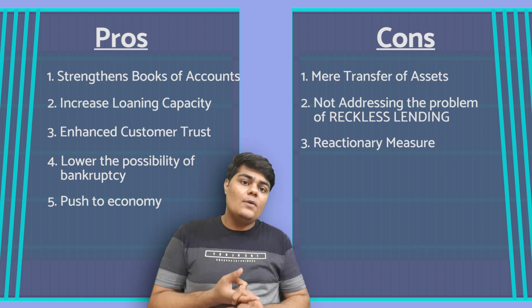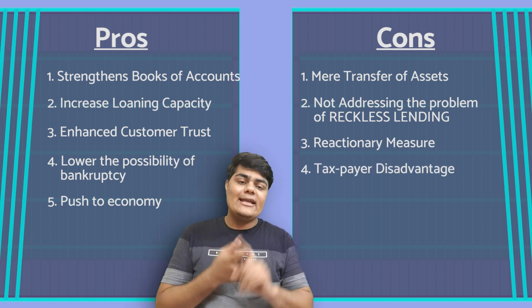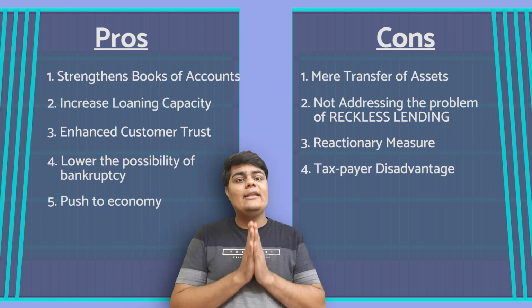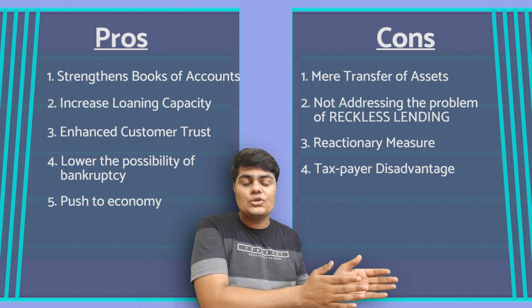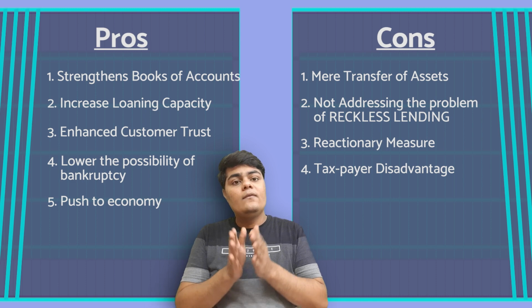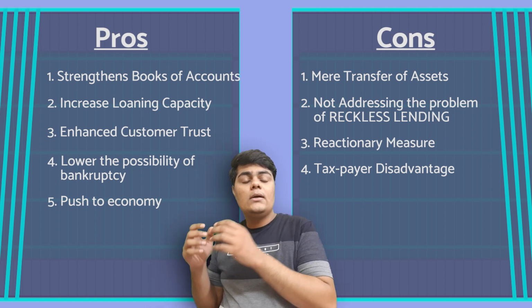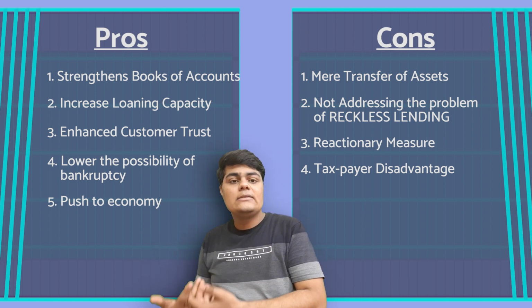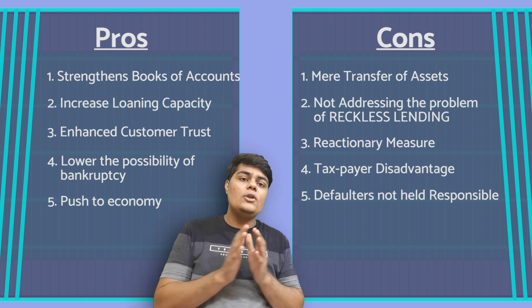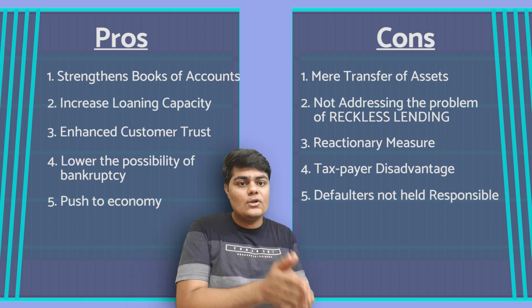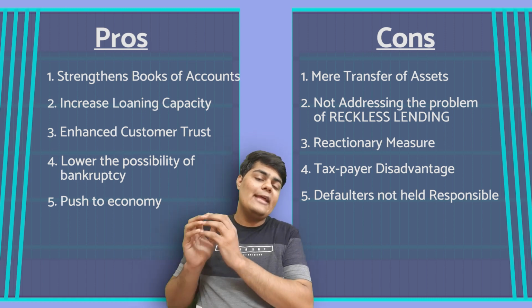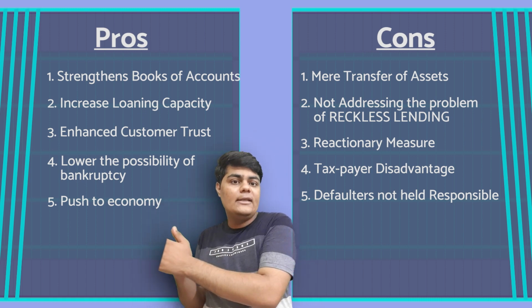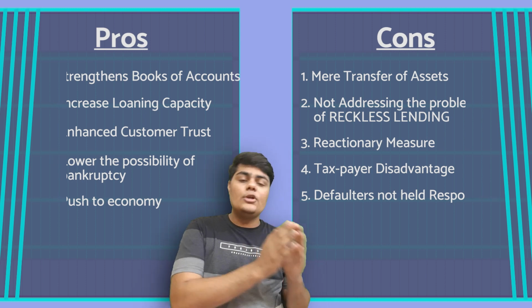When we talk about the taxpayers in our economy, it is said that their money is wasted because when you create such an institution, the loan takers who have taken those loans are not held responsible, and because of it they are let go free, and the taxpayers' hard-earned money is not put to good use.